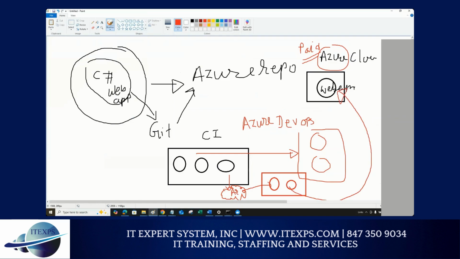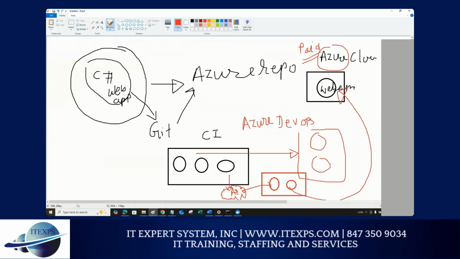Now, Azure DevOps has a capability to deploy to Azure, Google Cloud, or AWS. So you can deploy to AWS also. For example, once you do CI you can build in Azure DevOps, and then you can deploy in any environment you want. So Azure DevOps is very flexible, very popular. So this is what we're going to do.